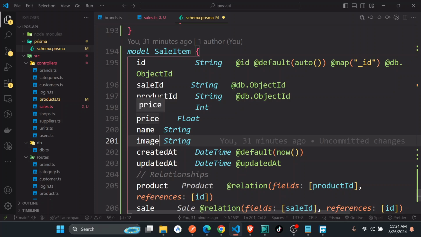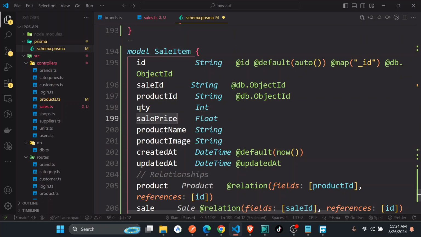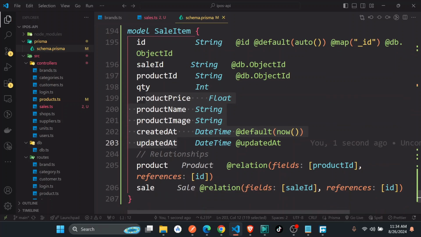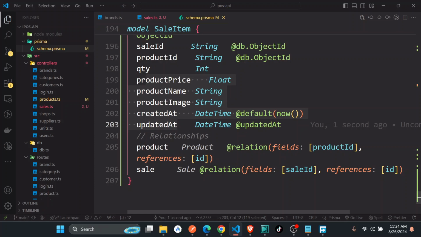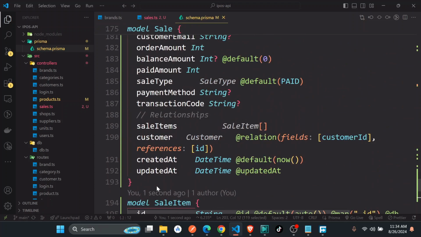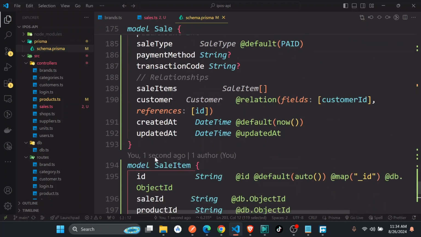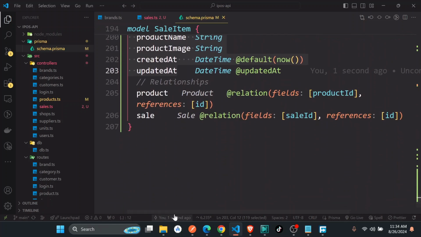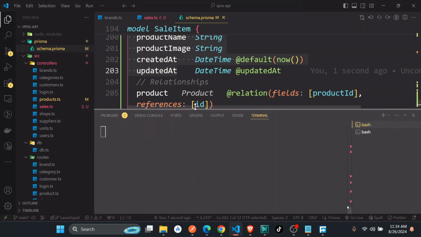Maybe we just leave them because this is just sale item. Just call this one product price, just like this. So we have to have the quantity and all these ones. And I've removed the name, the customer, because we already have the customer in the sale. Okay, so let me just push this before I do anything else.